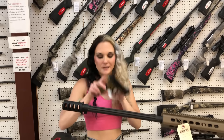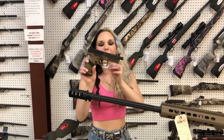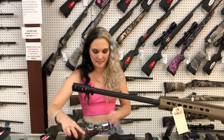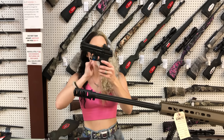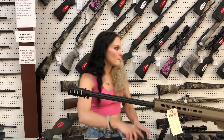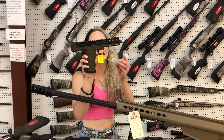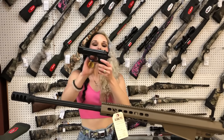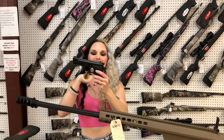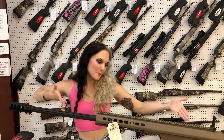HK VP9 — this is the B option, she's going to be $535. I've also got the B option in the VP9 Tactical with suppressor-ready night sights, threaded barrel, and no optic cut for $765. Garrison MC9 with the optic, 9mm — she's going to be $500. Kel-Tec CP33 22 Long Rifle in the OD green, threaded for your suppressor — $495. Garrison MC14T — $405.